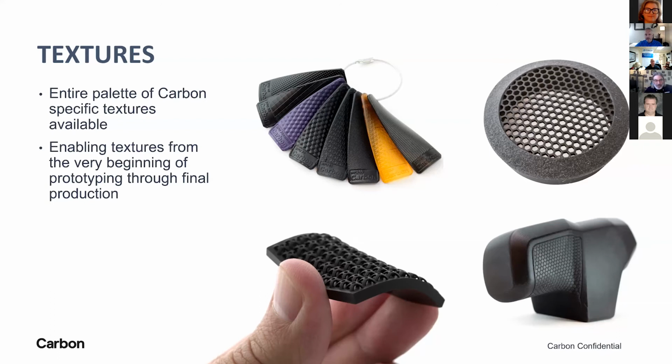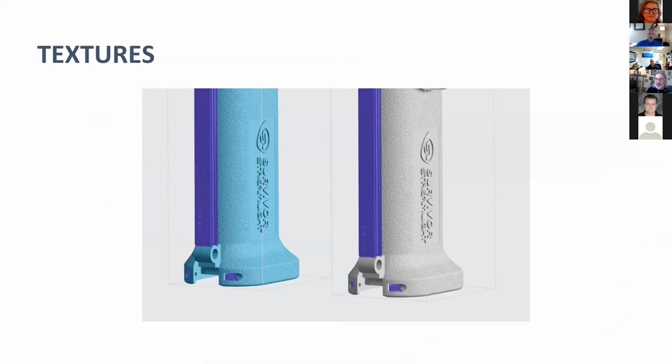People are used to what they are used to seeing in their hands, especially if all you've been doing is traditional manufacturing. When we put parts in the hands of injection molders and people that are just not familiar with 3D printing, they're expecting to see the stair stepping on sidewalls, basically all of the variables that we've come to know in 3D printing, what I call the fingerprints of the technology. Oftentimes in Carbon, you'll look at it and think it's an injection molded part. So this is what's really neat.